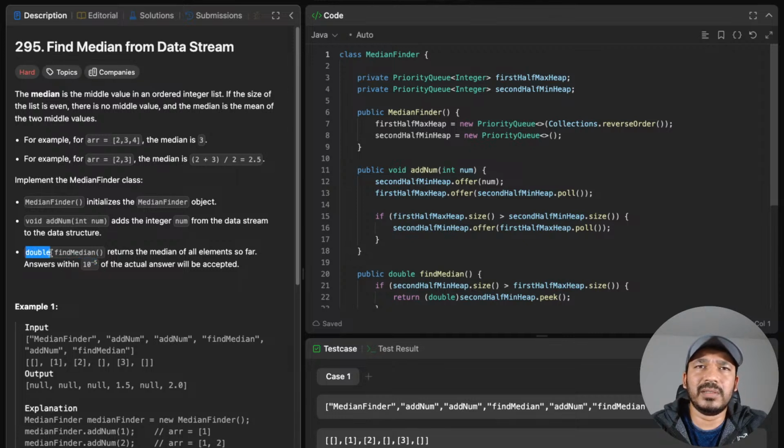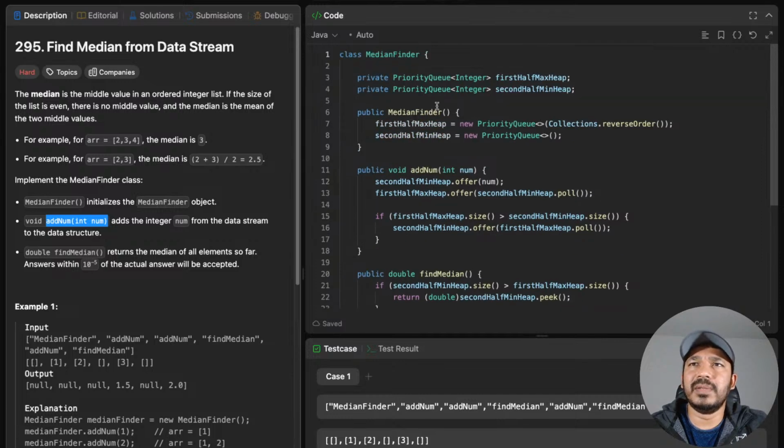This should be in double format. The parameter that we are adding here is in integer format, but whatever we are returning is in double format. So we should perform division in terms of floating point double division there.